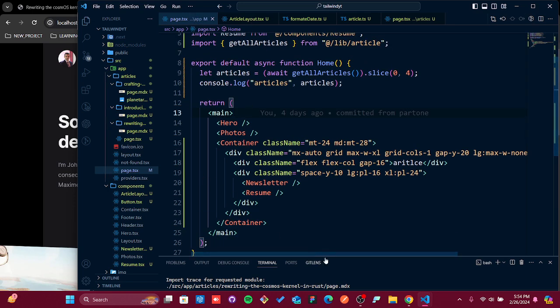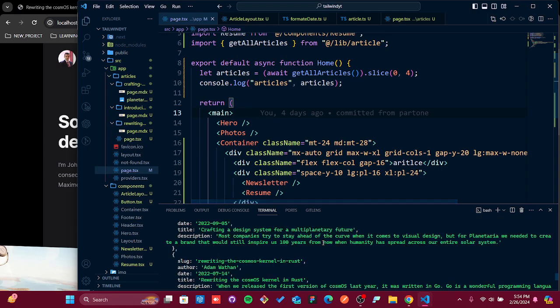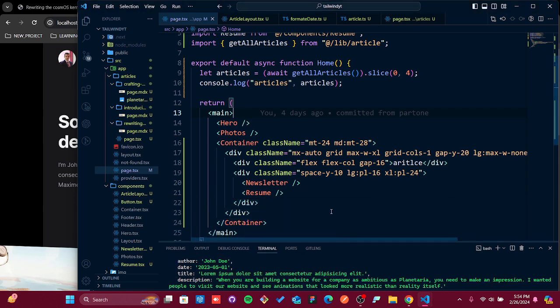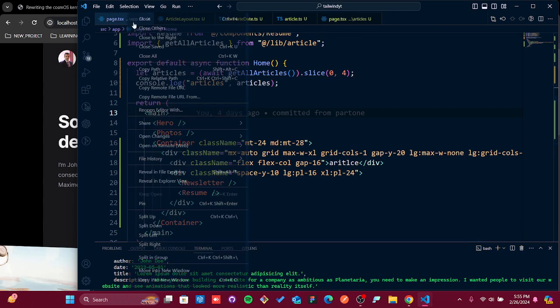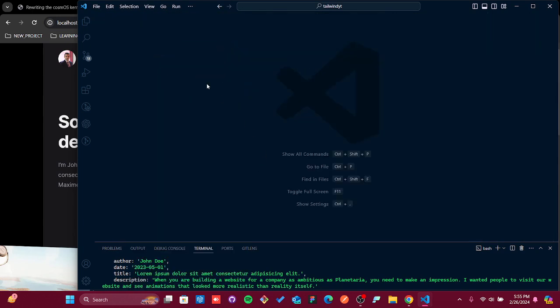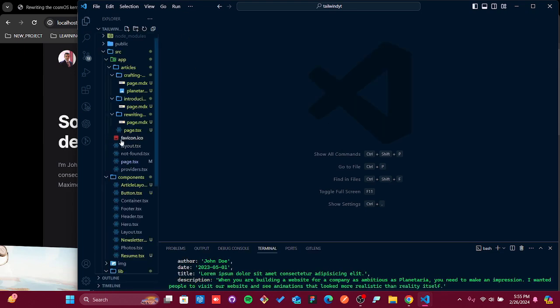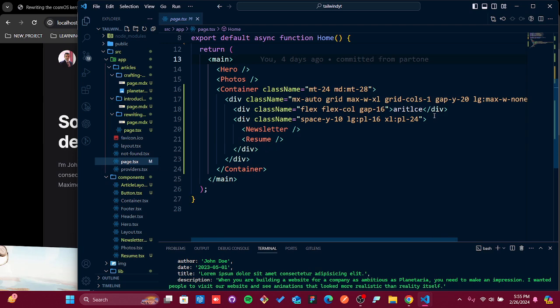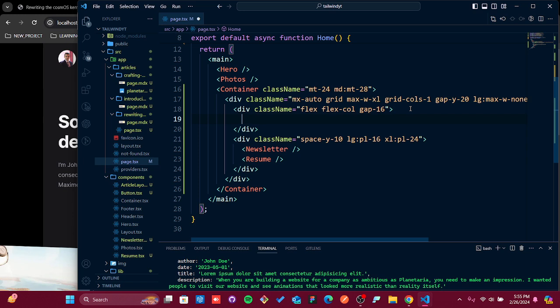Now if we look here, we will see that we have 3 articles available right now. So now in that page.tsx, in our first page, let's start back from here. Those are the pages we are working on. On the article portion, we can actually start working with the articles.